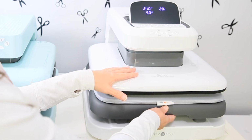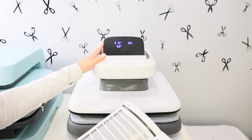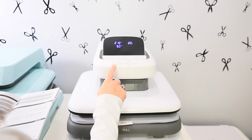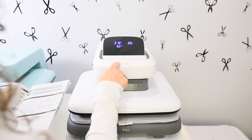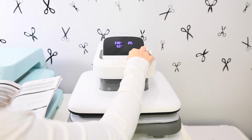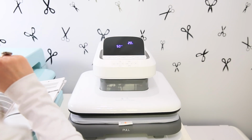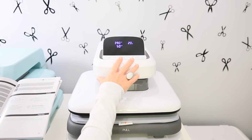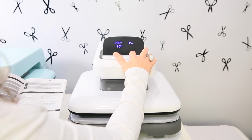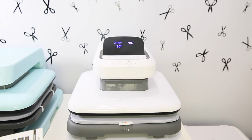So yeah, this is an upgrade for me. I like this. So for the sublimation paper, we're looking at 390. So we need to up this from 210, and we are looking at 40 seconds. So we're going to want to adjust our time and our temp. There we go. So 390. So I just had to tap the temperature and give it a chance to blink. And then once it blinks, I'm able to go up in 10-second increments or 5-second increments, which is this one. Here we go. So then we need 40 seconds. Okay, so let it come up to temperature and we will test her out.